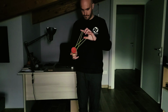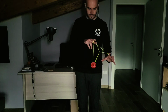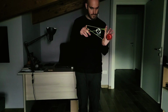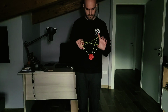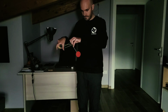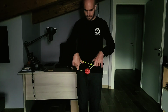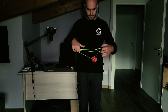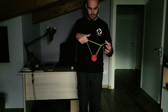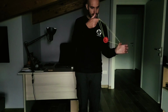Then underpass with your throwing index, you are in the star mount. Release your non-throwing thumb, underpass the yo-yo with your non-throwing thumb, and then dismount, this time away from you, circle the yo-yo around the whole mount and land on the string around your throwing index finger. Release your thumb, you're in the tower, then underpass with your non-throwing thumb, and then do whatever you like to bind.